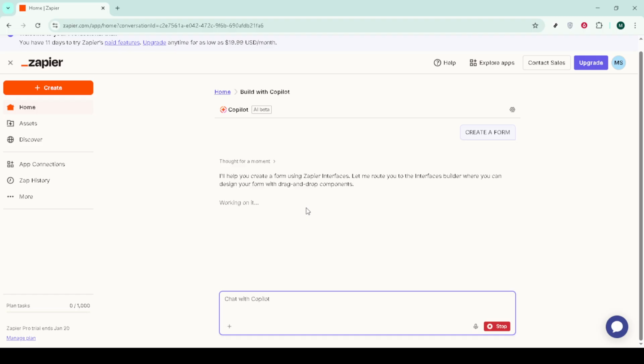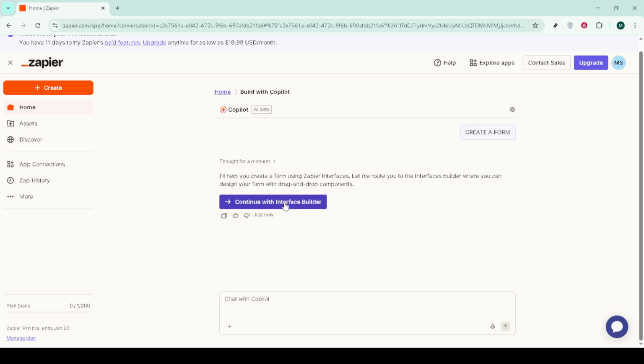If you'd rather build it more traditionally, you can still use AI for guidance. From the dashboard, click Make a Zap or Create a Zap to open the editor. Start by choosing your trigger app and the event that will kick everything off, such as a new submission or a new row added somewhere.